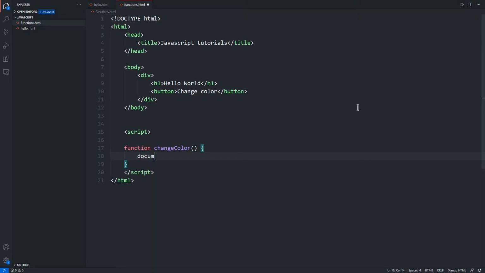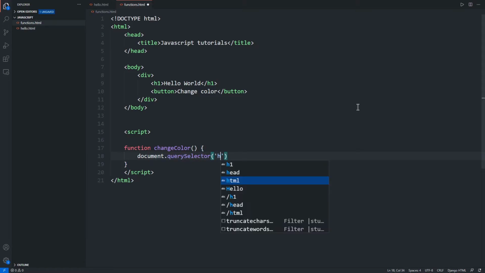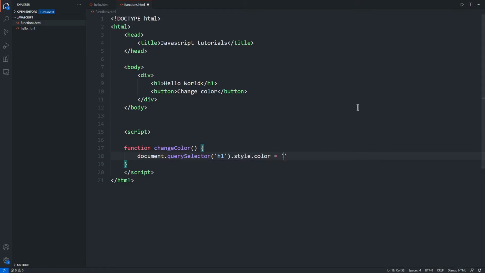For that, I'll say document.querySelector, select the h1 tag, .style.color equals red, and I'll just end this. This is what the function has to do, nothing much.